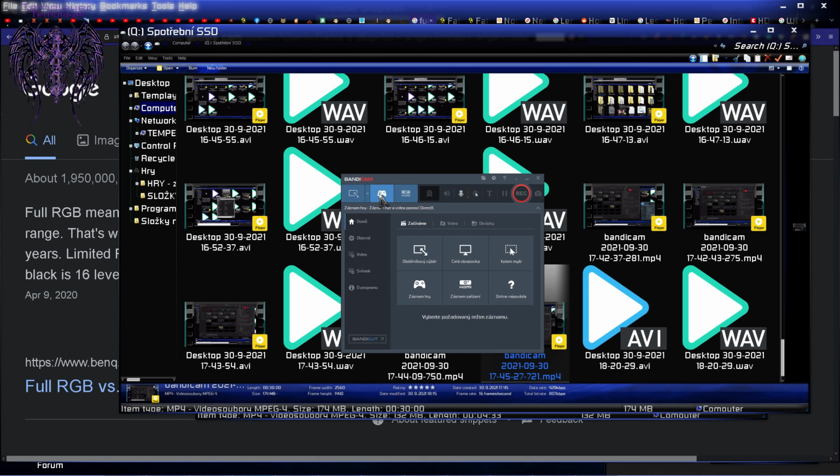So I like to use this one, but this one can be better, and it can produce better frame rate, etc. And then we have device recording. If you have a recording card or something like that, you can use this to record from it into a video. Got some other stuff right here, like adding a web camera, adding speakers, adding a microphone, which you can see it's detecting my microphone.